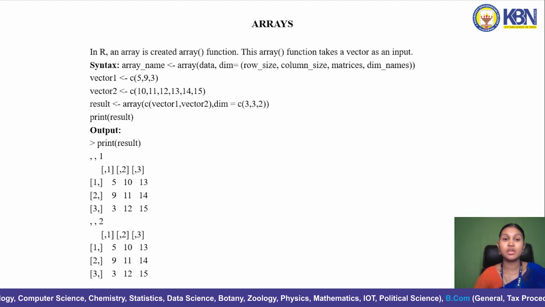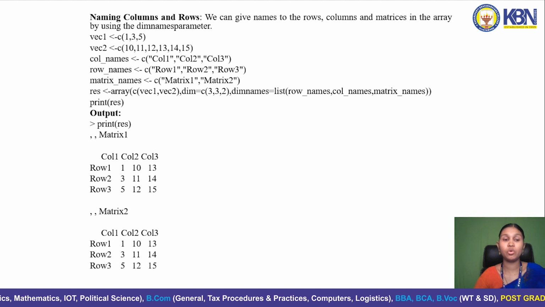Here see, 3 rows, 3 columns, and I am giving the number 2. The third value means two multiple dimensions will be displayed in the output. Now in this matrix you have to give names to the columns and rows, means row names and column names, and you have to give matrix names also. Like that I am passing 2 variables and 3 variables giving the names, and finally I combine. Let's see the output. Row wise and column wise I have to mention the row names and column names, and finally I place the matrix name also.